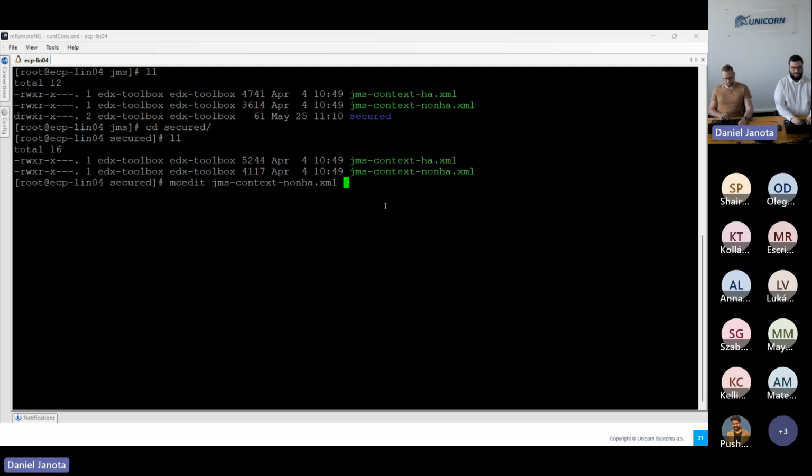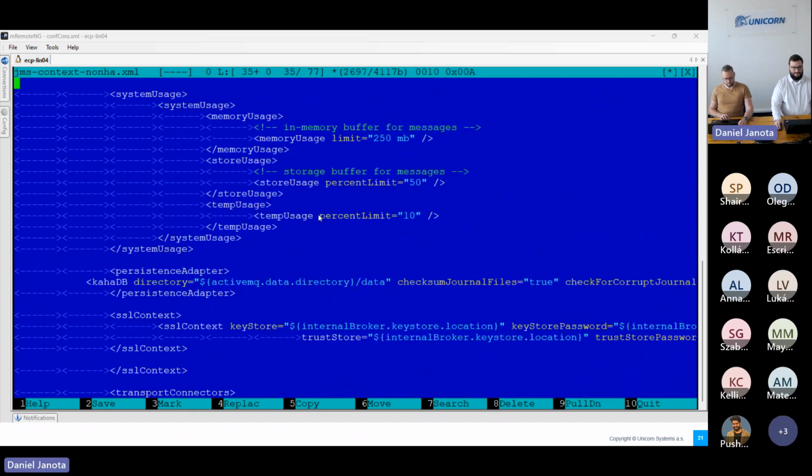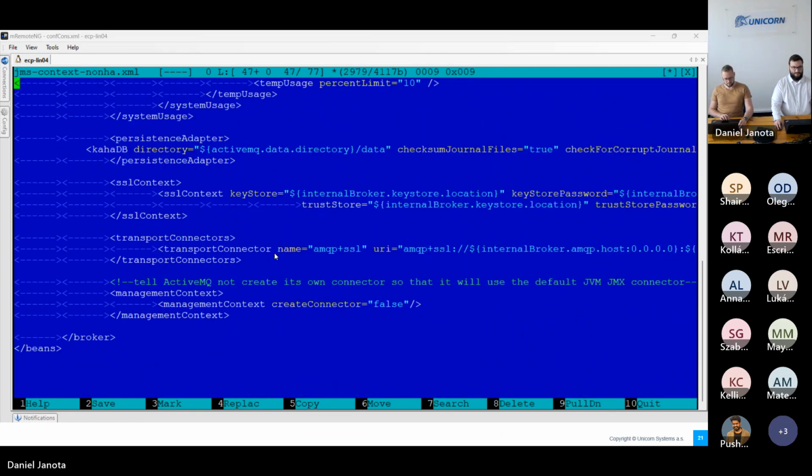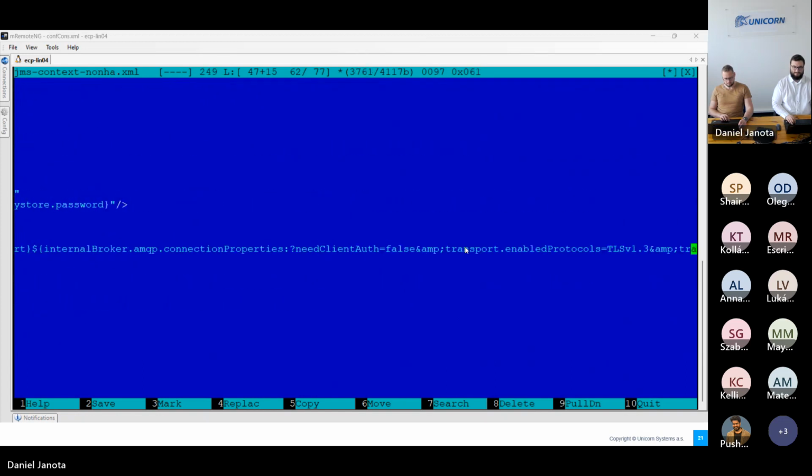JMS text. And let's check the transport connectors. And here again in the URL, let's check the TLS version. And again, because the file was previously not changed, it was the default configuration, the file was rewritten, so there is already TLS 1.3 together with the correct ciphers.